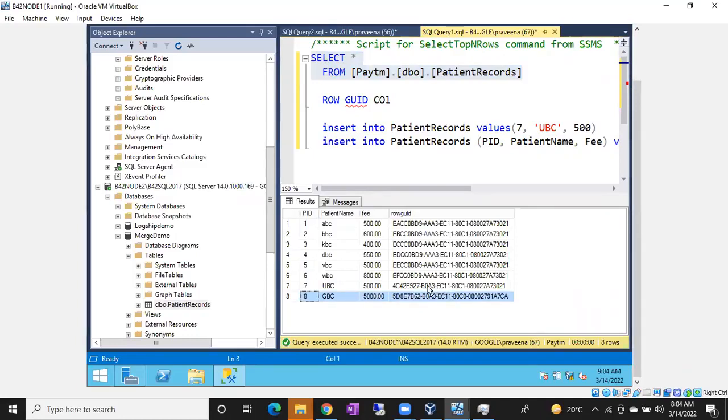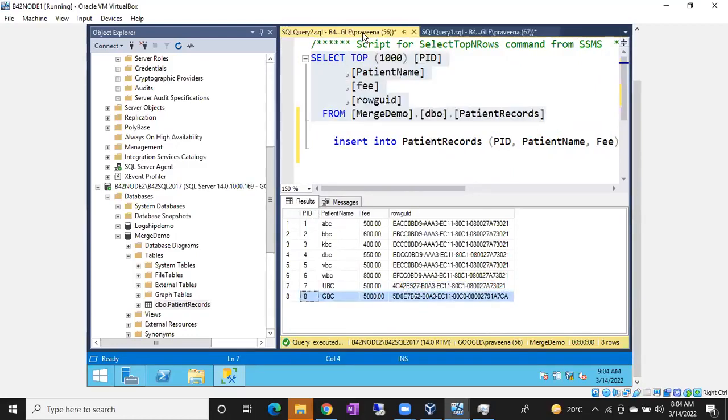If you insert the record from the publisher side, you got 4C. If you insert the record from the subscriber side, you got 5D. So you can identify from which side, although of course we cannot identify without knowing the flow, but there will be some difference. If records are inserted, internally it is going to detect from which side the changes are happening, so internally it uses the row GUID column. We don't use the row GUID column ourselves in any case, guys. Is it clear?